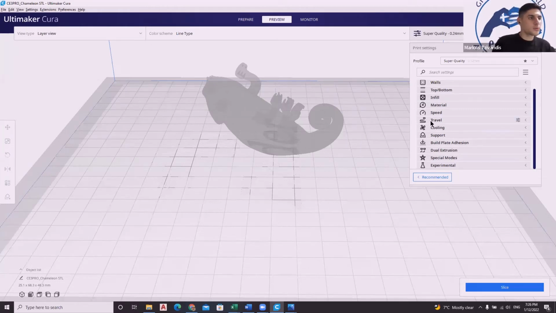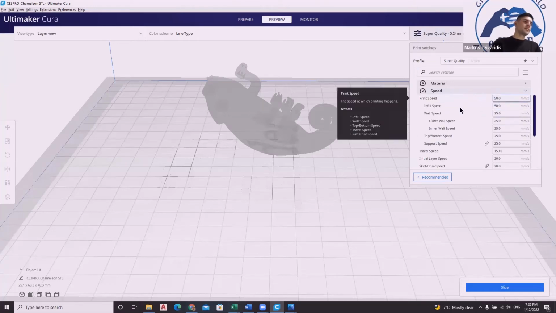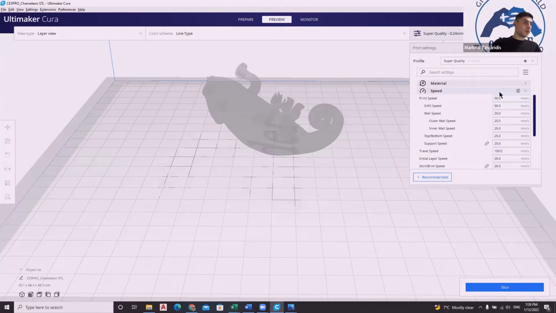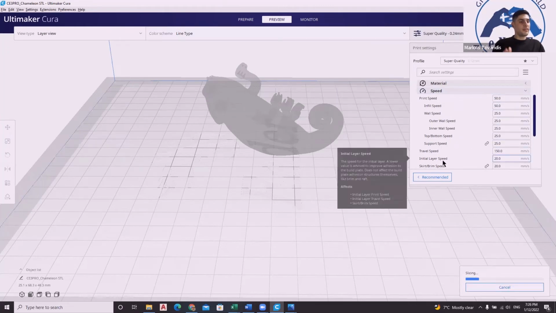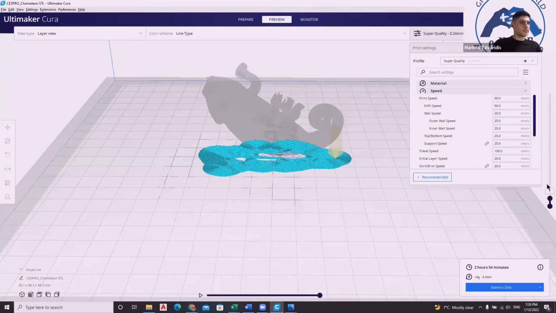And let's go to the speed. So here, guys, don't change anything. Don't touch the acceleration and the jerk control. If the program knows exactly what your printer is, change nothing. It's actually the speed that your nozzle will move when printing.